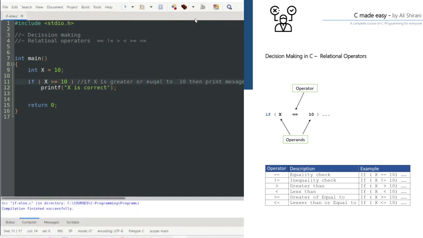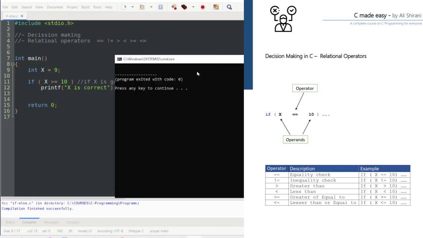And you see nothing has been printed. Why? Because 9 is neither greater nor equal to 10. So this condition is false, and nothing is going to happen because nothing follows this statement.